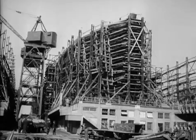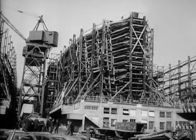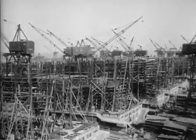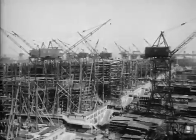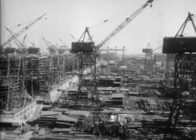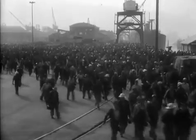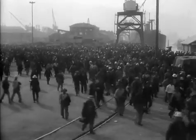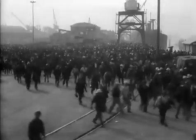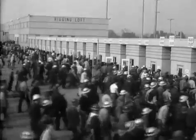By the start of 1942, America was geared up to build the largest merchant fleet in history, the Liberty Fleet. Building ships had always been a slow and complex business. The Liberties would have to be turned out in weeks and built by a largely unskilled labor force recruited from across the nation. Most of them had no experience in shipbuilding. A quarter of them had never even seen the sea.